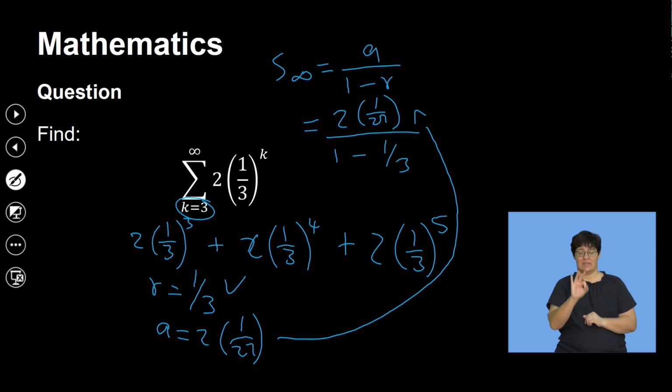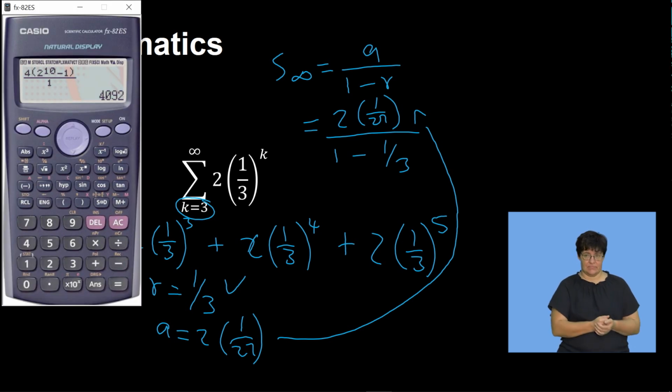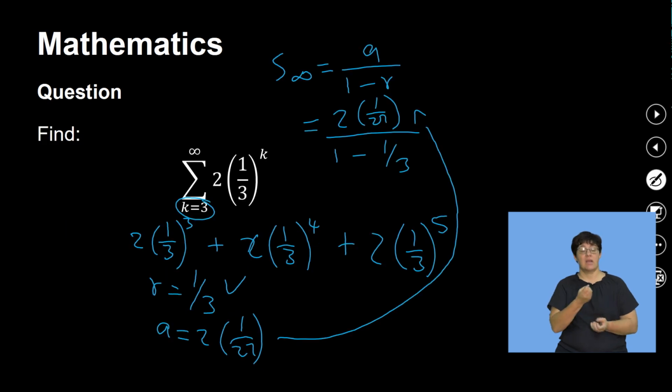So here you don't need to go mental math on this. You can just go straight to your calculator. So let me show you. Firstly the fraction, 2, open the bracket, another fraction, 1 over 27, and you close your bracket there, divided by 1 minus another fraction, 1 over 3. Then you get your answer, right? Which will then give you 1 over 9. So this will actually be equals to 1 over 9. And that will be my final answer there.